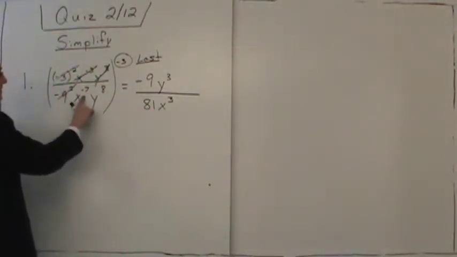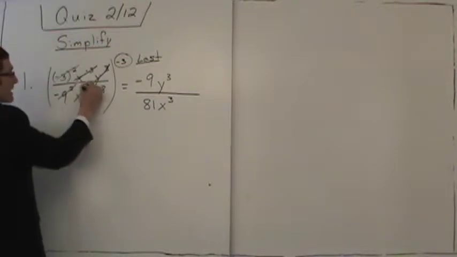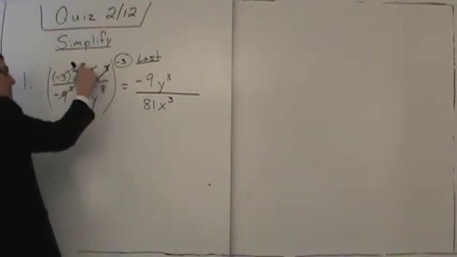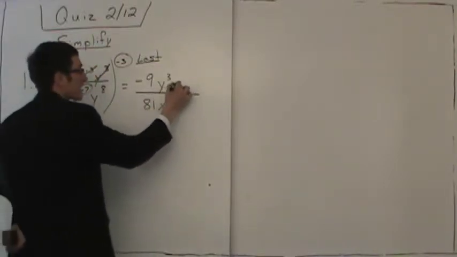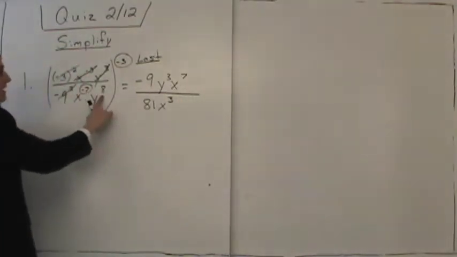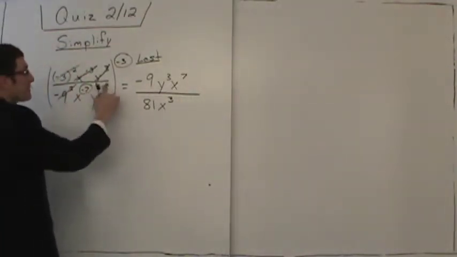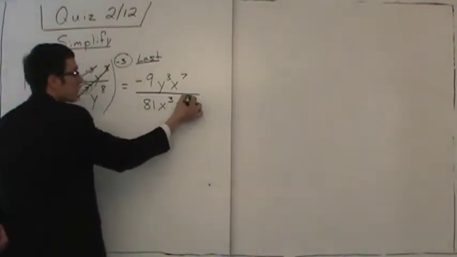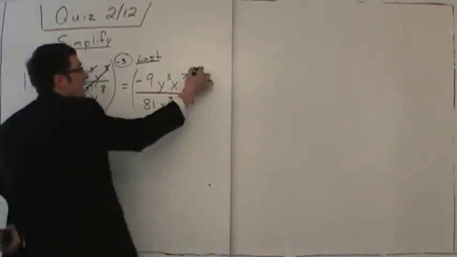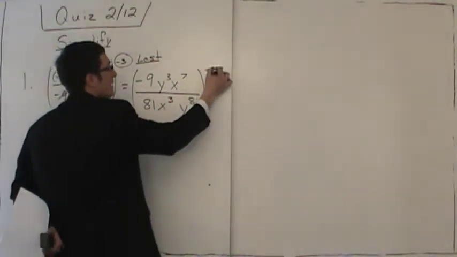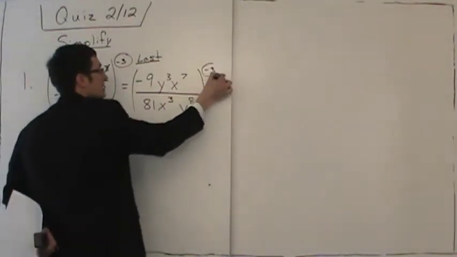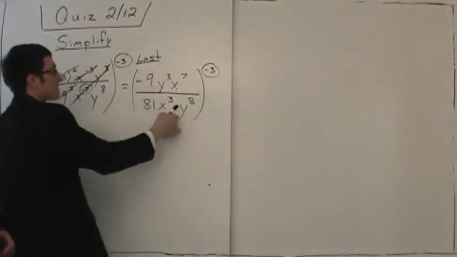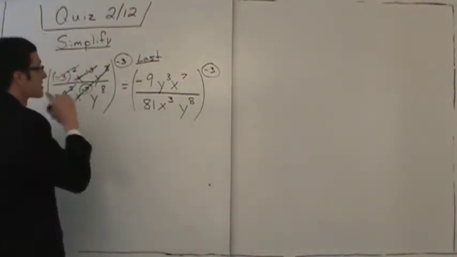X to the -7th. Okay, since the exponent is negative, we're going to move it from the bottom to the top and make the exponent positive. This will be x to the +7, and y to the 8th stays where it is because the exponent is already positive. Okay, so we have y to the 8th left alone, and now all this to the -3rd power. Now, before we deal with this outer exponent, again, we need to finish what's on the inside. That means cancel. So we're going to start with our numbers.